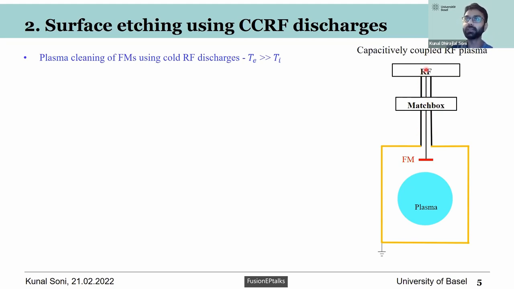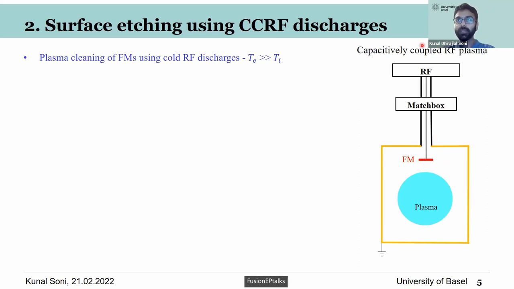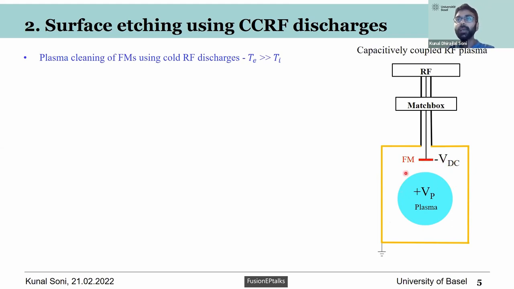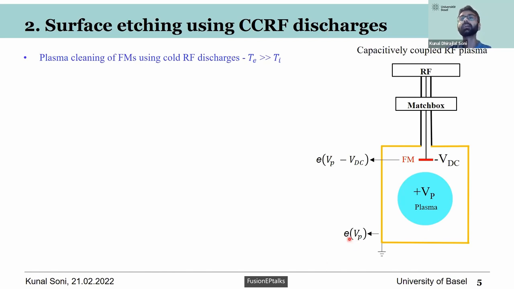The entire vacuum chamber — which could be your diagnostic duct — acts as the grounded electrode. As a result, plasma is generated in this chamber. Because of the difference in areas between the powered electrode (the first mirror) and the counter electrode (the vacuum system), the first mirror attains a negative self-bias. The mirror itself has a negative potential while the plasma potential is by definition positive, forming a sheath around the first mirror. Ions bombard the mirror surface with an ion energy of Vp minus Vdc, while bombarding the diagnostic duct walls with an ion energy of eVp.